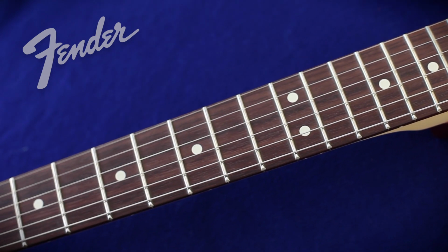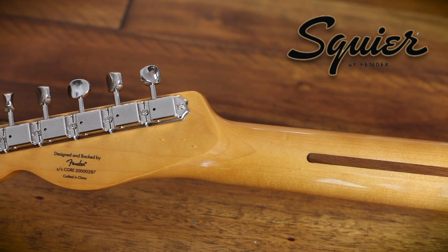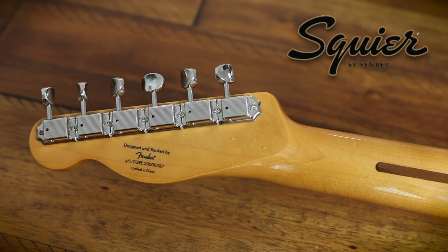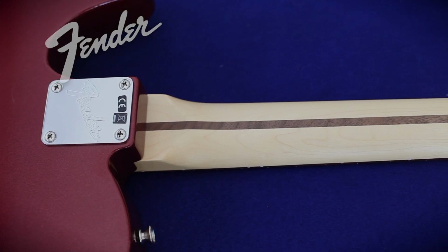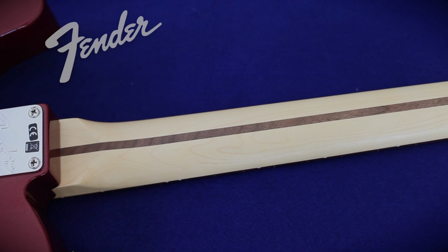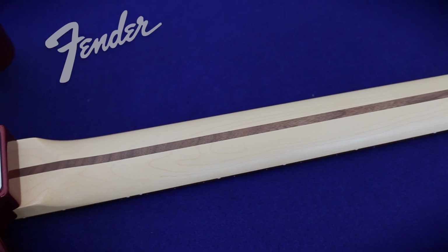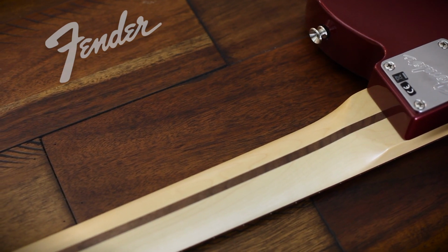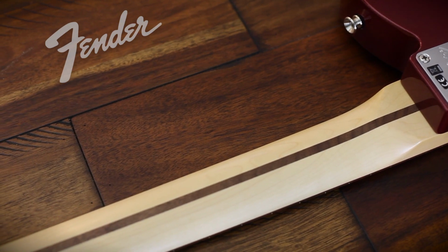The neck on both guitars is maple, and the Classic Vibe has a vintage amber tint that makes it look like an older guitar. The American Performer maple neck is very white. It's too white. It may sound like a ridiculous detail, but I don't understand why Fender can't use tinted lacquer, like on the Classic Vibe, to tone down the white maple.